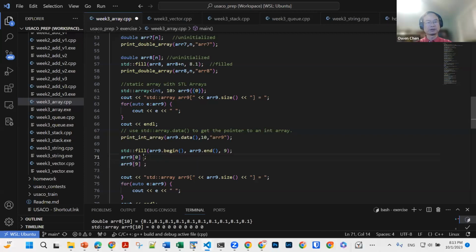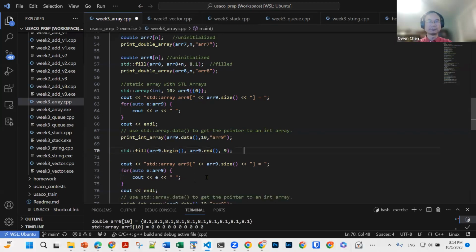Just this is different. This is not the address of the memory being allocated anymore, right? Because it has a wrapper around it. So you need to use begin to get the address, or use data. Okay.